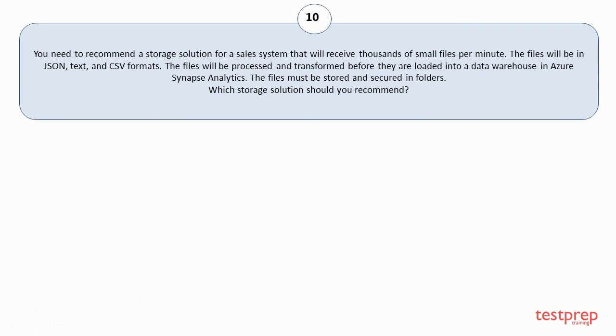Question number 10. You need to recommend a storage solution for a sales system that will receive thousands of small files per minute. The files will be in JSON, text, and CSV formats. The files will be processed and transformed before they are loaded into a data warehouse in Azure Synapse Analytics. The files must be stored and secured in folders. Which storage solution should you recommend?